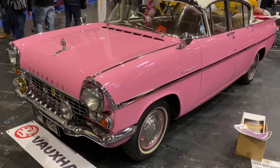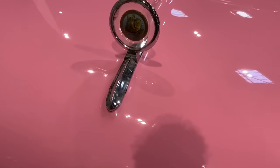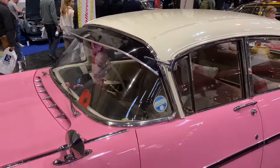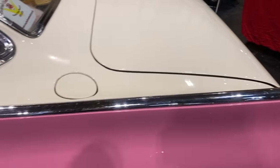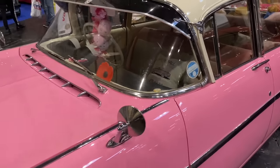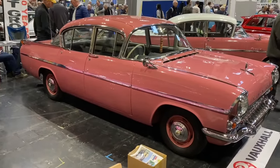So pretty in pink — and aren't they! So of its time is the Vauxhall PA Cresta — and I think underneath it is the Velox. Look at the Vauxhall symbol on the grille, the slanted wraparound front windscreen, the wraparound rear windscreen, the tail fins — and look how the handle is built into the top of the door frame. It is absolutely an incredible car — you'd know immediately that was a car from the 50s. If you don't like that shade of pink and white, can I interest you in that Velox? Cresta was the high-line product.